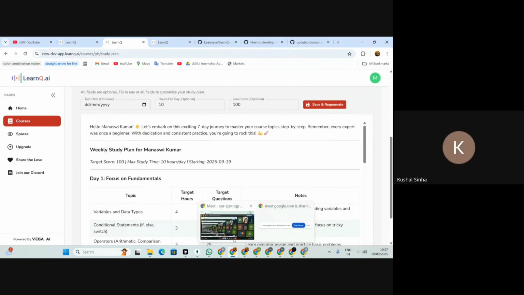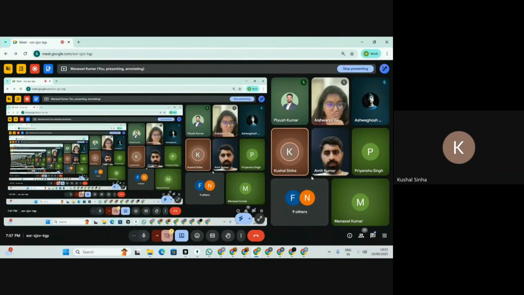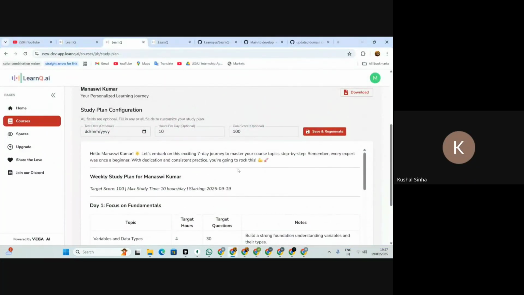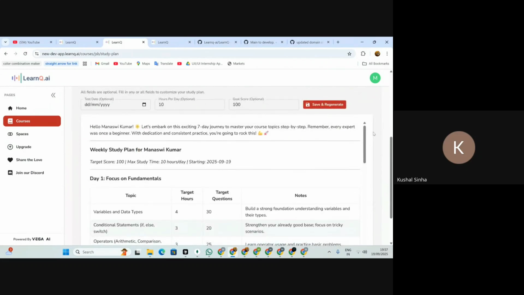And one thing I want to add: the next generation, on the next 7 days, happens looking at where the student currently is. Say between the diagnostic and week 1, they improved on certain topics. The study plan will deprioritize those topics and prioritize the topics where their impact can be higher.